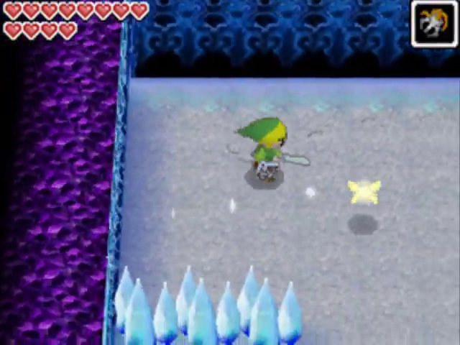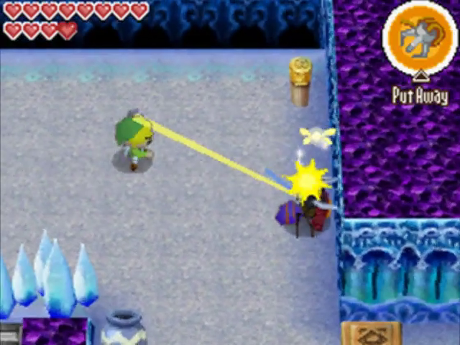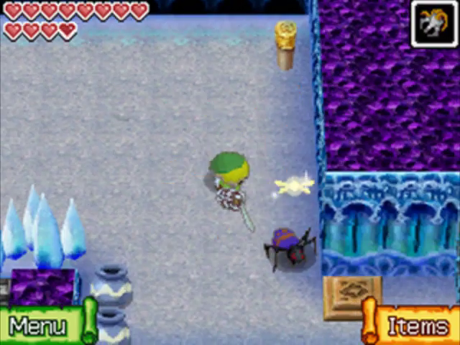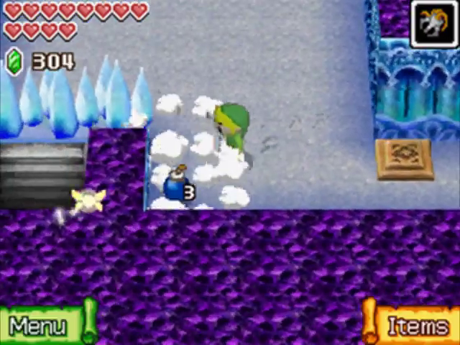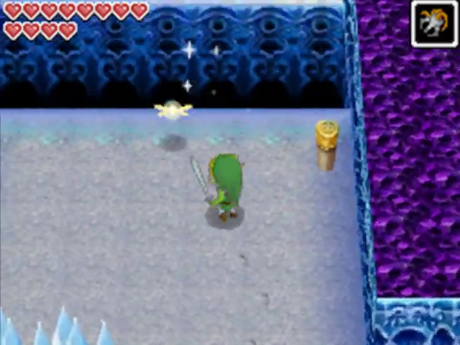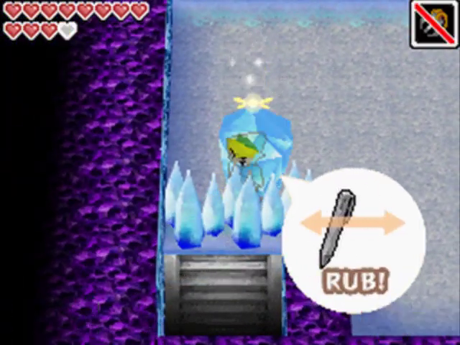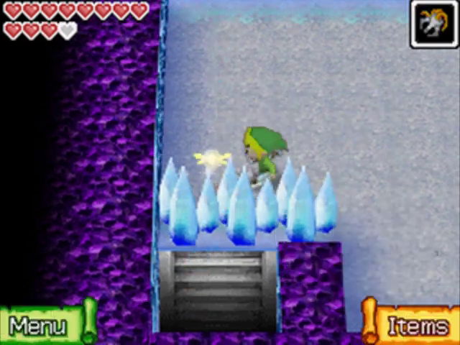There's also some other uses for the grappling hook, but I'll get to exactly what those uses are once the dungeon introduces us to them, because the dungeon will pretty much explain all the different things you can do with the grappling hook as you go throughout the dungeon. So there's ice here. Basically, it's a gate that will actually freeze you and hurt you if you touch it.